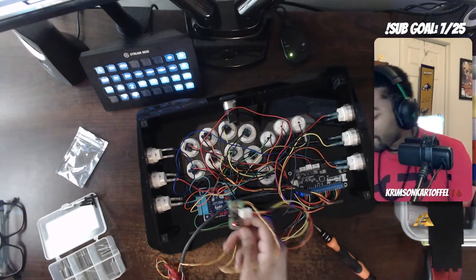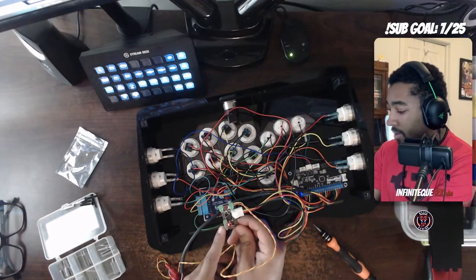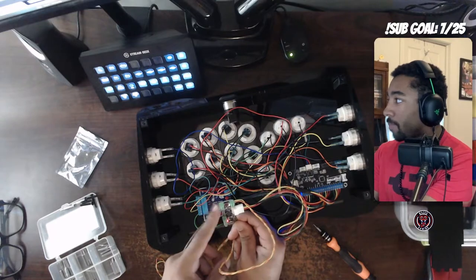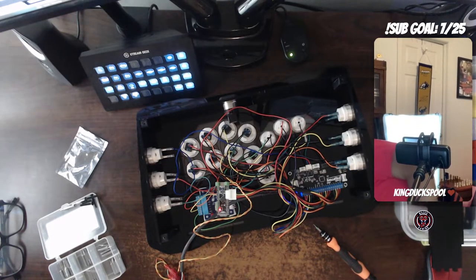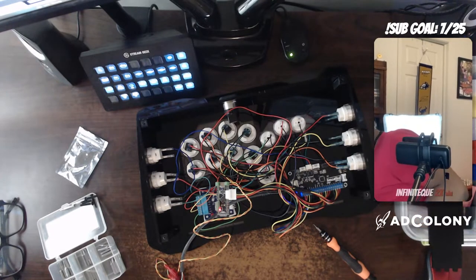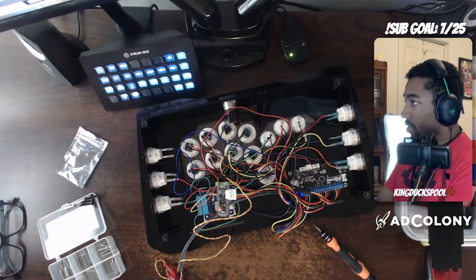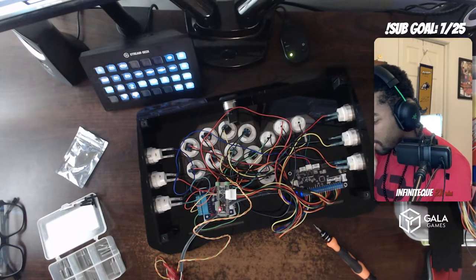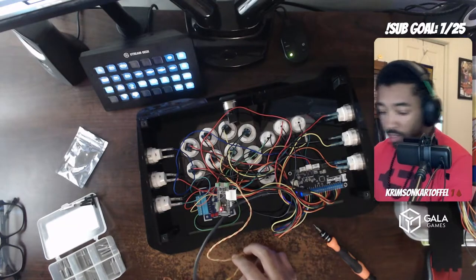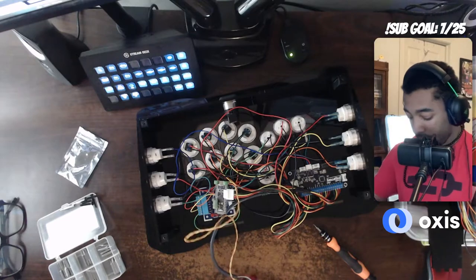Because the thing is that we have a couple of things. We have to map the appropriate directions for everything, and then we also have to wire up an individual button. So I have a bunch of spare wires that I can use for just such a purpose. That way I don't have to use all of the quick disconnects and such. We have a slew of wires here at our disposal. Unfortunately, we only have to really mess around with one button as far as getting all that figured out.